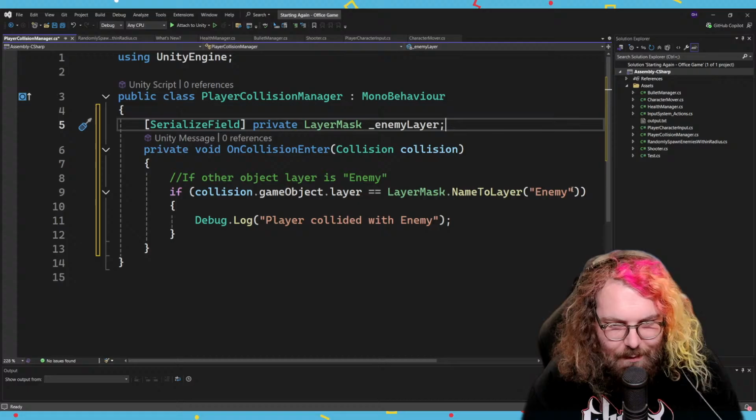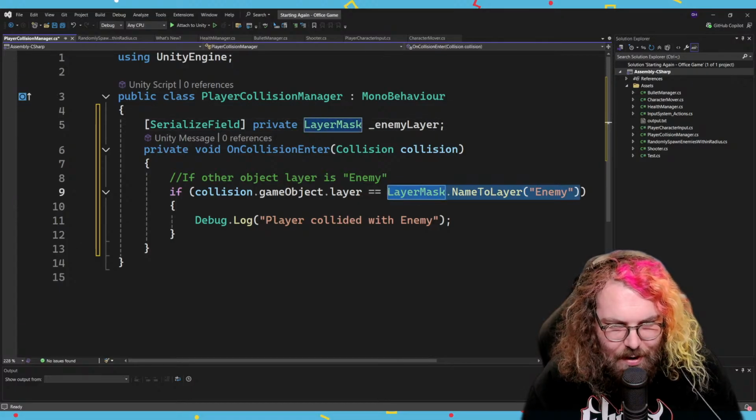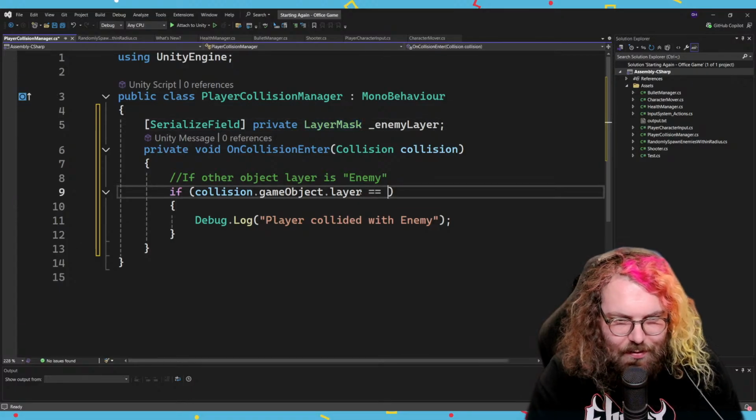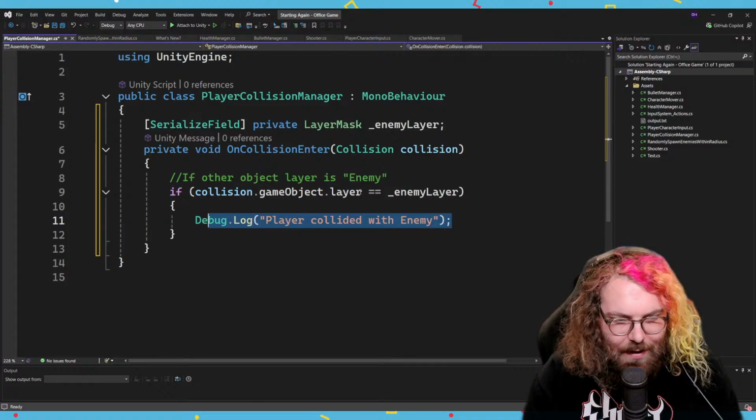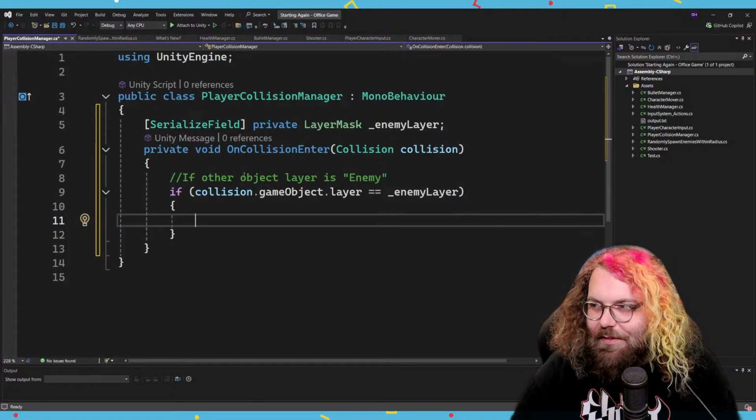And then we can get rid of this bit here, and we can say if the layer equals enemy layer, then we know it's on the enemy layer, and that way you haven't hard coded anything.